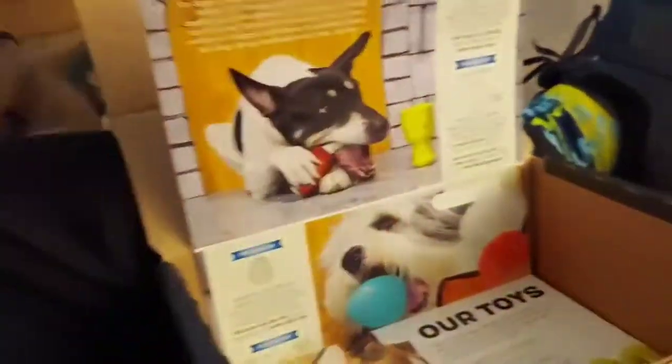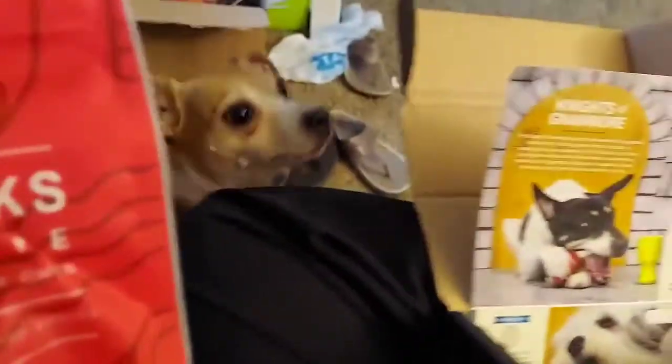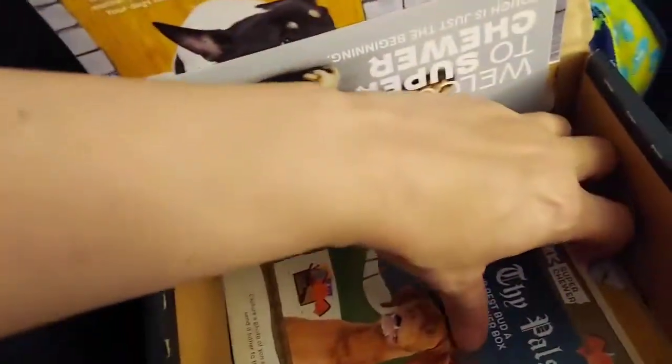Here we have a little piece of beef trachea. Which, I mean, you know, pumpkin's not very big, so that's good for her. And some chewy sticks. Jerky sticks. Pork recipe. Those should be quite popular. And some pork soft bake rolls. And then there's just all the random little paper in here.